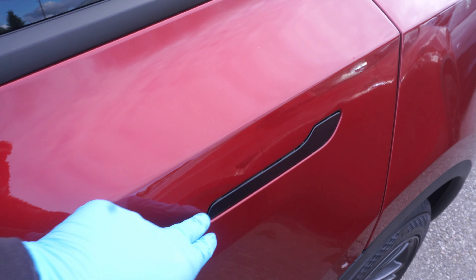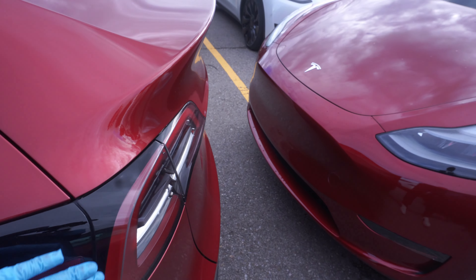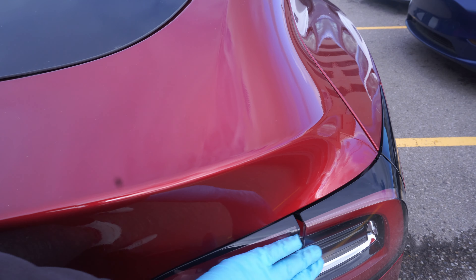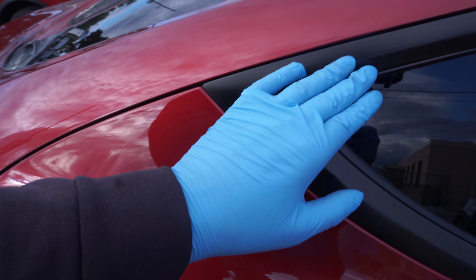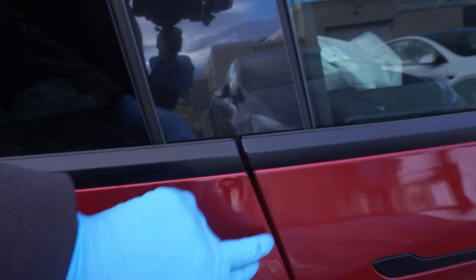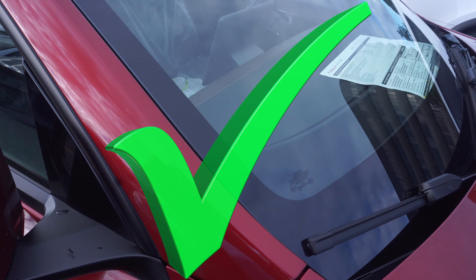Let's take a look at these gaps - you want to make sure the car is built to the best of their ability. It is flush, this gap is not that bad, it's a lot thinner. Let's take a look over here - it is flush. The right side gap is good, I do like that, it is flush. For our last Tesla Model Y I will be giving it a pass.